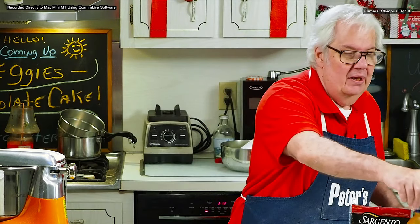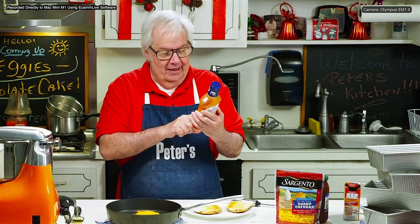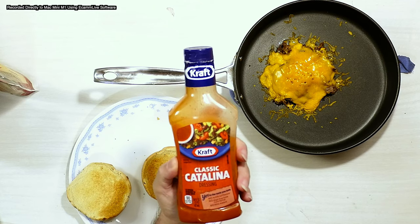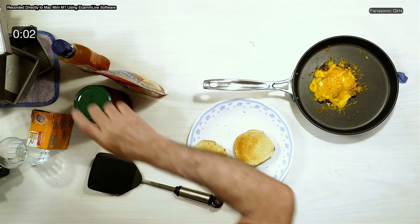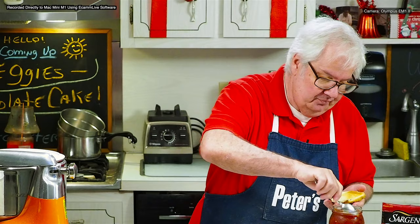All right, now, if you really want a very Arby's type tasting beef and cheddar roast beef sandwich, you can use Catalina dressing. It's Kraft Catalina dressing. It's just called Classic Catalina. That's it right there. And that is very close, not exactly as good as what Arby's is using, but it will get the job done and you will be happy. However, you can kick it up a notch by getting your favorite barbecue sauce. Either you made it yourself, or you actually can buy like Sweet Baby Ray's, whatever it's called.